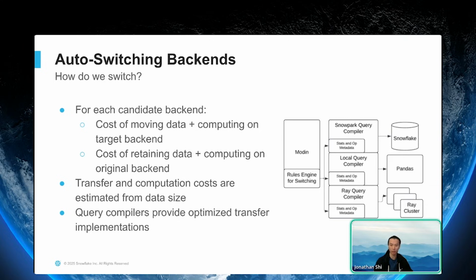Lastly, query compilers are each optimized to provide a decent transfer implementation between two different systems. There's a few different ways that you could conceivably implement, for example, a system that transfers data from Snowflake out into native pandas. And because we have the power to modify the Snowpark library and to modify the Snowpark query compiler, we are able to provide the most optimized implementation that reads data from a Snowpark data frame back into native pandas memory and vice versa.